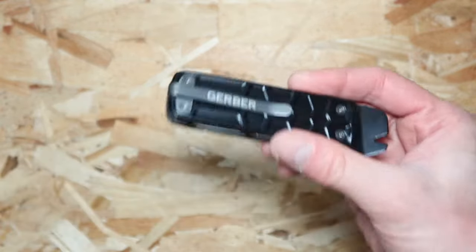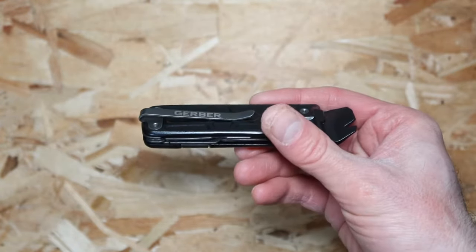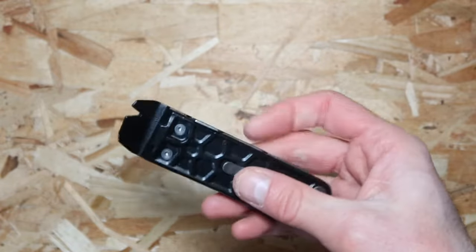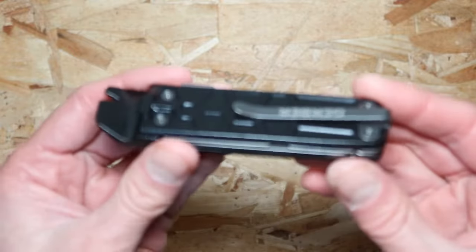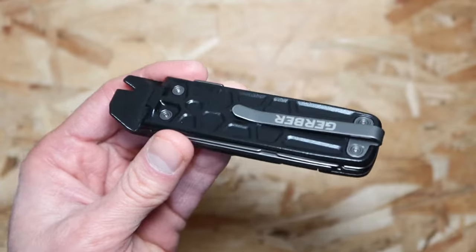I had one just like it in gold color and it didn't have this issue, so I think it's a production issue. Either you get a good copy or you don't. If you don't, don't give up — order another one and you might get one that works great. Other than that it is really nice. It is slim and great for so many EDC uses. It's also very cool looking and very sharp in the black texture finish.